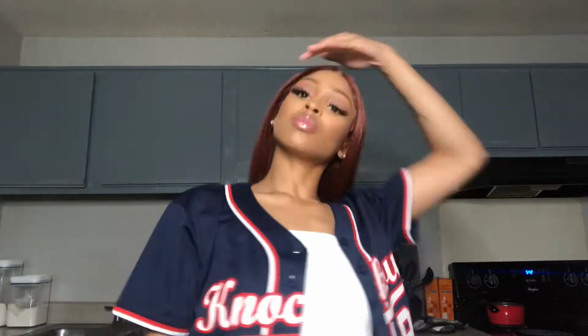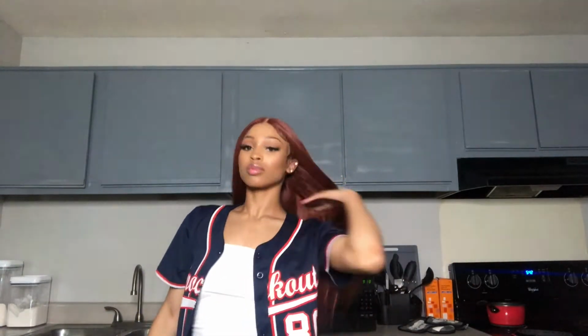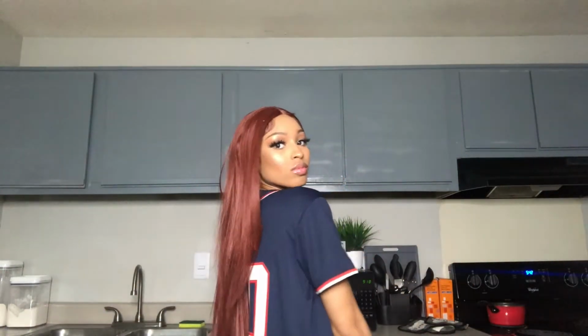As you can see, this is the finished product. I'm not the best at wigs, but I do think that this turned out really well. I definitely love the color. It is a little shiny, but you know, I'm okay with that. As you can see, I was dumb hyped because it actually turned out pretty cute.